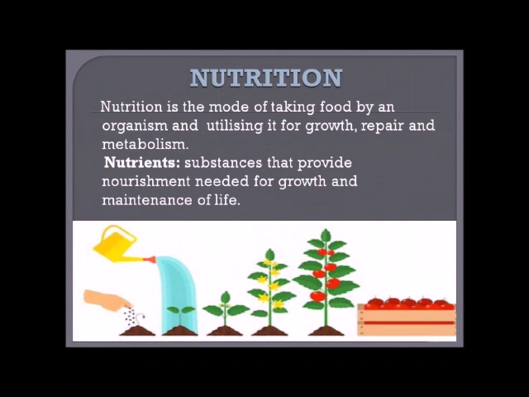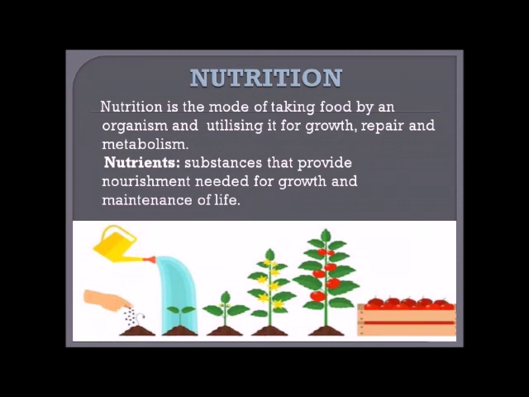Okay, next is nutrition. To do any kind of work, we need energy, right? When you do any work like you exercise or you run, you tend to get tired because you are spending energy. So when you spend energy, your body needs more energy, and this energy comes from the food we eat. Now, this energy is required not only for physical activities but also for mental activities. Food contains important substances which help our body to grow and develop. These important substances are known as nutrients.